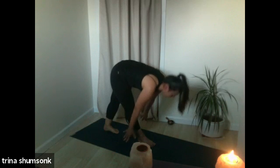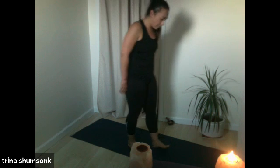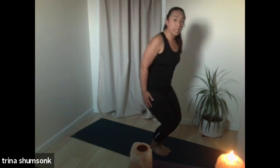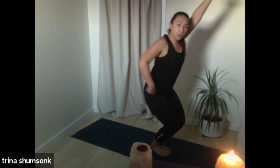Press into the feet, rise all the way up. Bend the knees, step your feet together, and shake it out. Very nice. Coming back to the top of your mat. Once more, bend your knees, sweep the arms up, Utkatasana, chair pose. Scoop the pelvis, and then option to stay here.